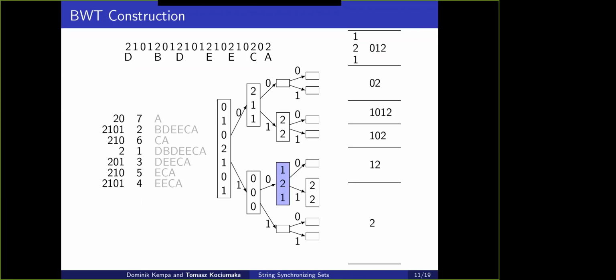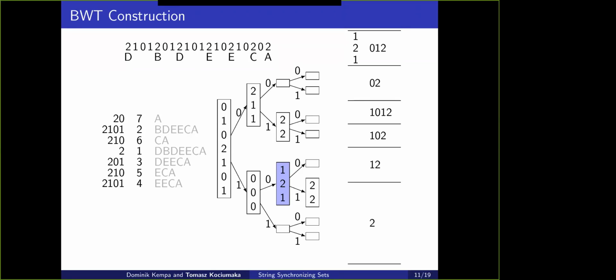And now, for each such distinguishing prefix, we need to identify the corresponding node in the wavelet tree. And given that this kind of corresponds to the LF mapping, we read the distinguishing prefix in right to left order. So we start with a 2, and we follow from the root of the wavelet tree the path 1, 0 in this case to get to a node whose label we copy as the first chunk of the Burrows-Wheeler transform.